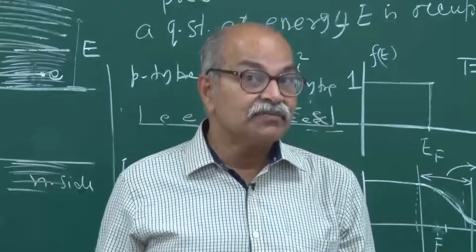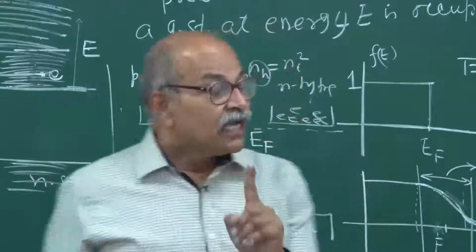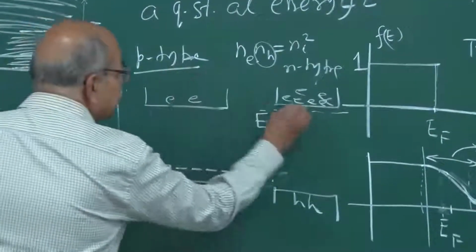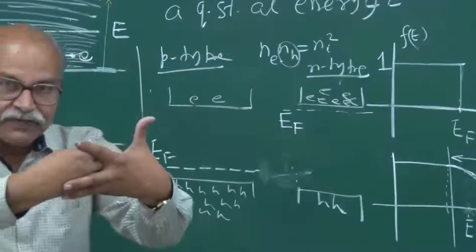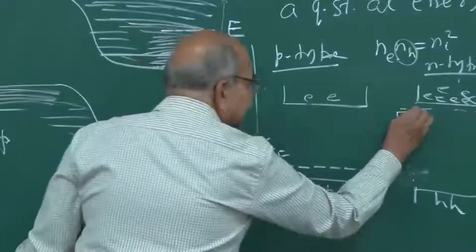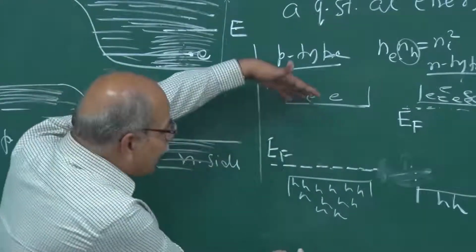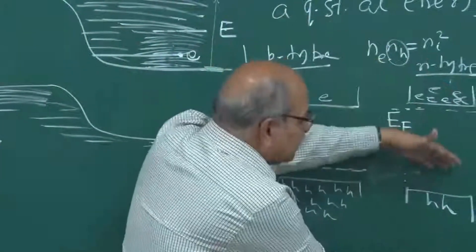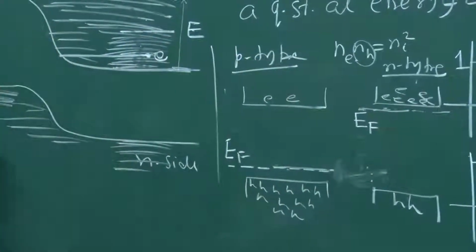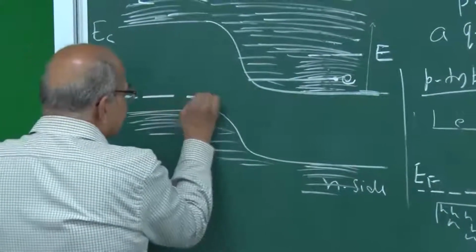So once the system is in equilibrium, it has to have only one Fermi energy. Therefore, when you make this p-n junction, when you make this p type and n type on the same wafer and they can interact, this Fermi energy and this Fermi energy have to be the same. So this whole thing has to be lifted, or this whole thing has to be brought down, so that this line matches with this line. In this picture we have done that, and your Fermi energy will be somewhere here.